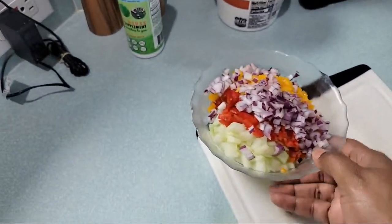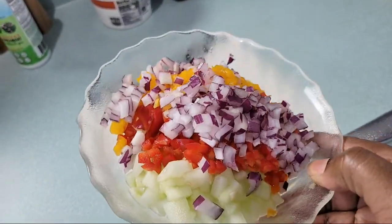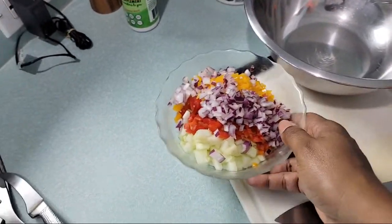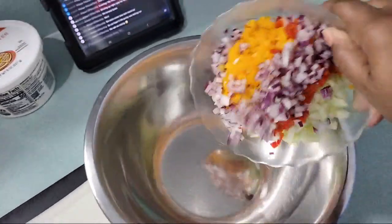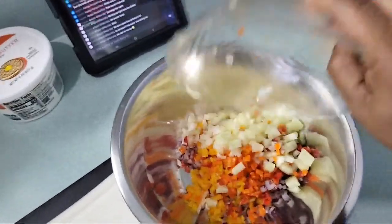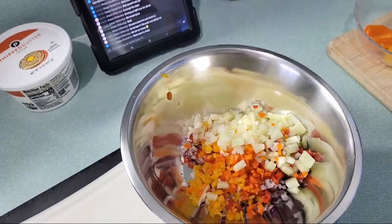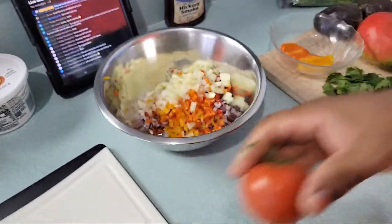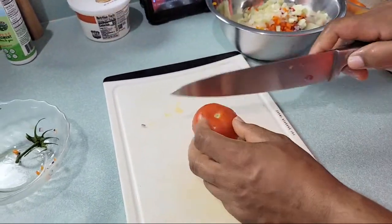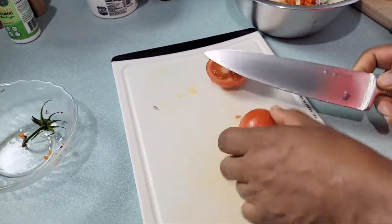So look how this looks, guys. Can you imagine when all of these colors marry together? Oh my god, it's going to be like a fiesta. And then we have a tomato on the vine. What's the difference? It's either on the vine or it's not on the vine.